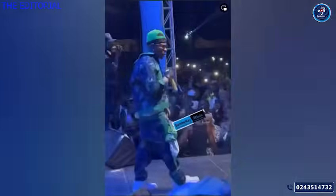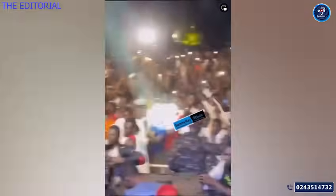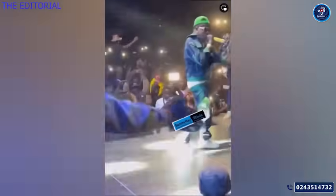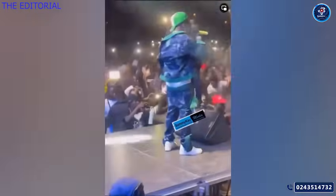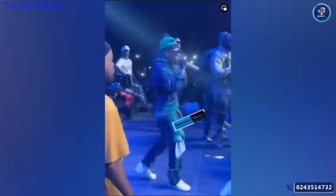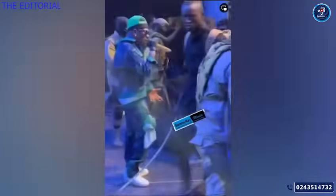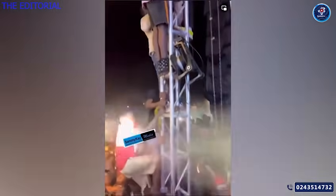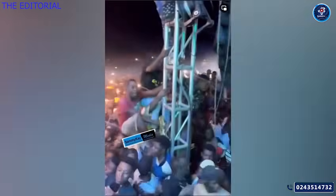And you know, on several occasions, he said when he's performing, he wants the fans to get closer. And again, he doesn't like performing with security for airborne fans. Shatta doesn't like that thing. Many times the security attack the fans. So these things he does not like. He always wants to be closer to the fans. He doesn't want the fans to be far away. And again, he doesn't want the security guys to be attacking the fans.